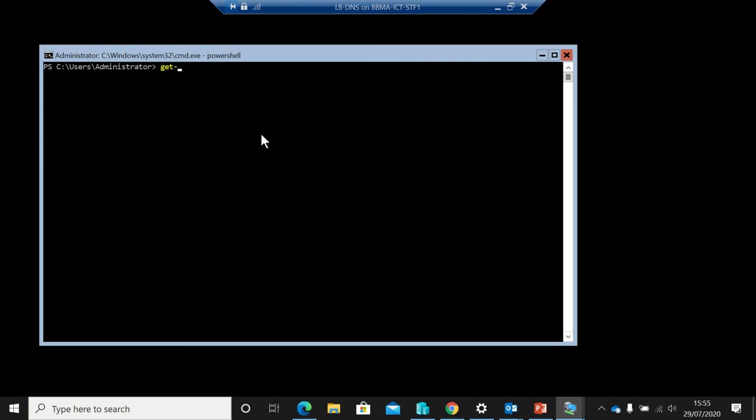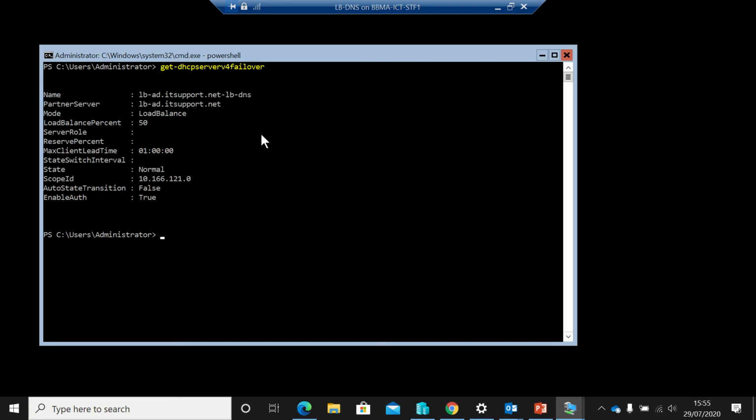So I'm just going to get the DHCP server v4 failover, so I know what it's called. I've got the name up there, which is the name I'm going to use, and I know it's load balancing already. Okay, so I'm going to add a new scope for this to copy across.